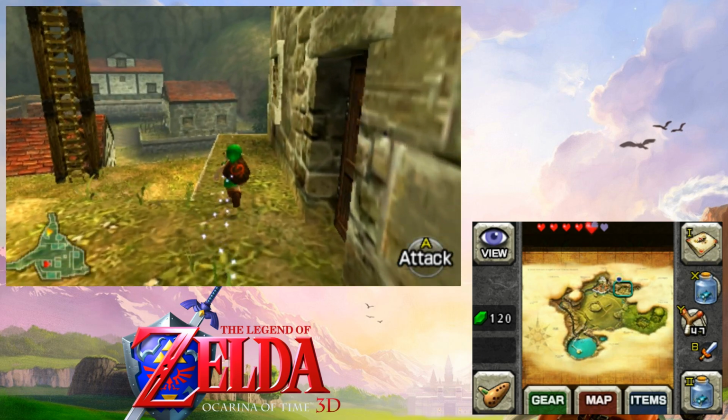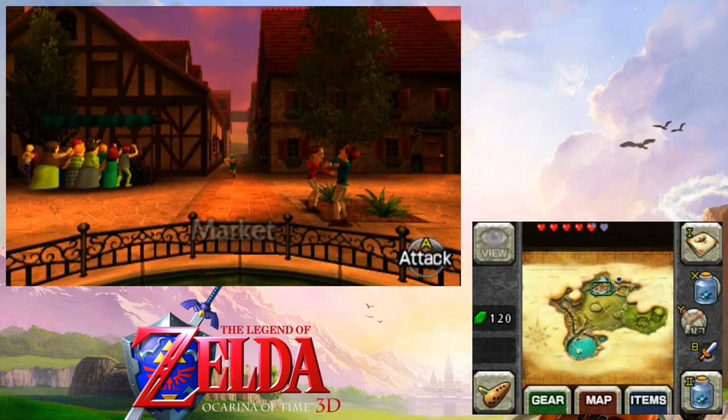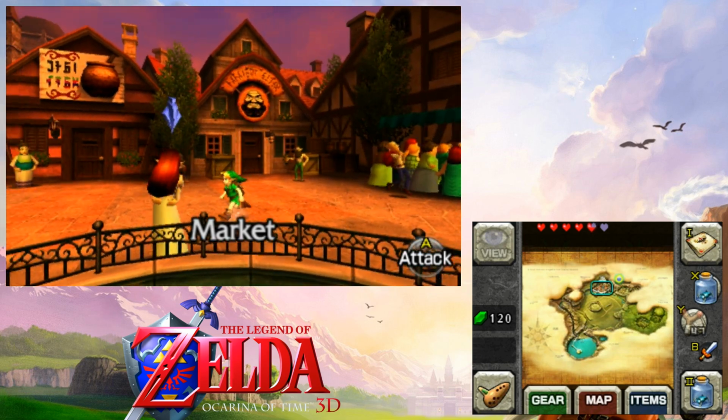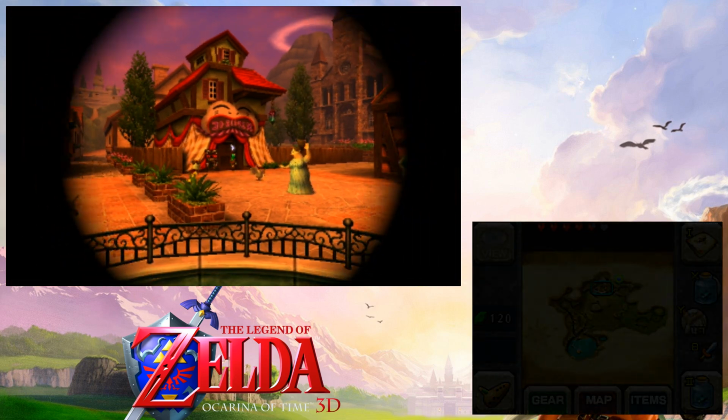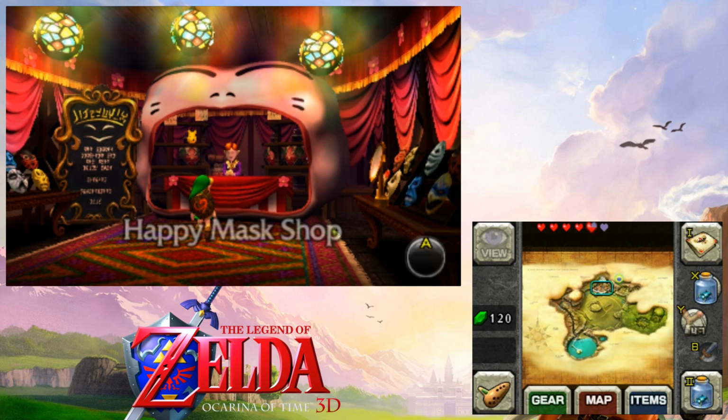To Hyrule Castle Town! Well, I don't like the fact that I'm here now, but we're here now. Welcome to Hyrule Castle Town, again. Where, if everything's to be believed, the Happy Mask Shop is just open. Great.